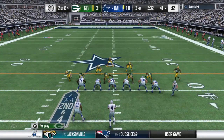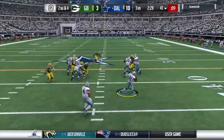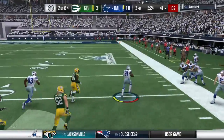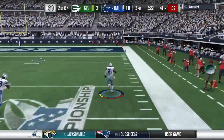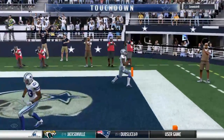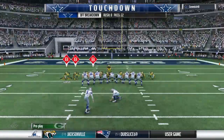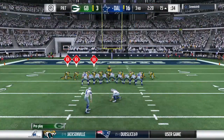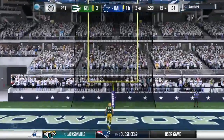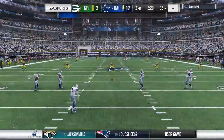And they'll send the slot in motion left. On 2nd down, Elliott. Room here to run. Ezekiel Elliott going to take it the distance. Touchdown, Cowboys. Ezekiel Elliott with now his 2nd touchdown of this 3rd quarter. And the Cowboys will add on to their lead. It's up and good, and that makes it 17-3.